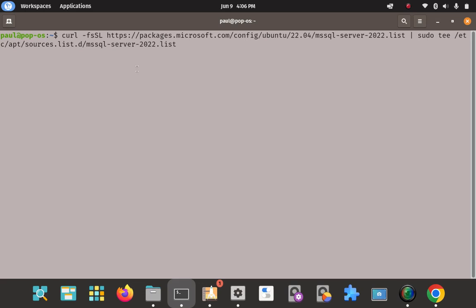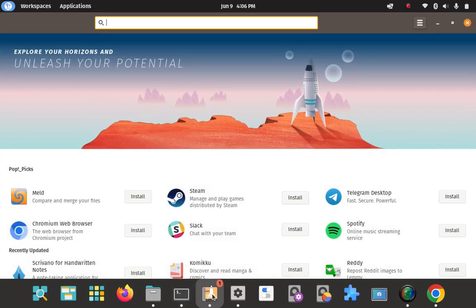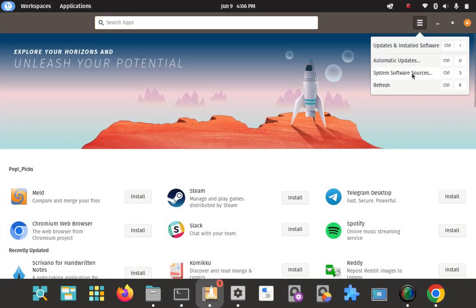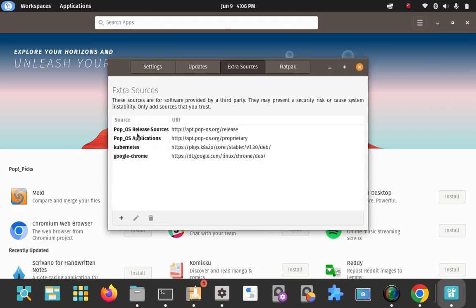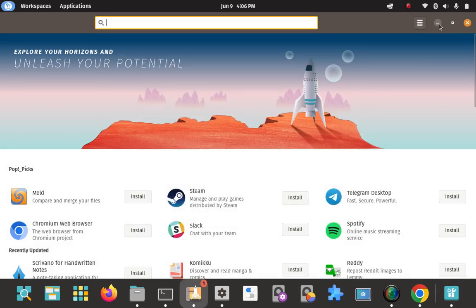Okay, I cd'd back to my home directory here. Okay, this is the next command we're going to issue to download the repo URL and add it to our sources list. Let's take a quick look here right now to see if it's already here, and you'll see that it's not already here. So we'll go to our sources now. You see there's 4 here. When we're done, there'll be a 5th one here for the Microsoft SQL Server. Okay, so we'll close that real quick.